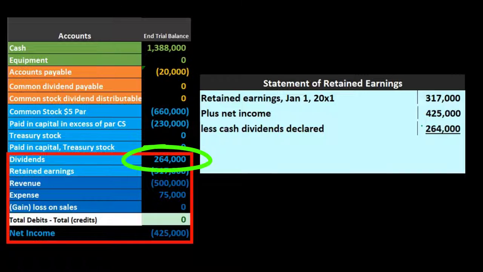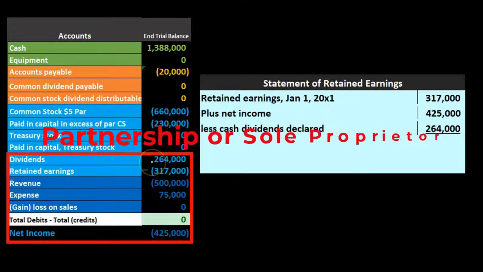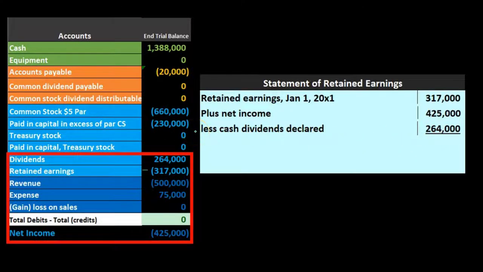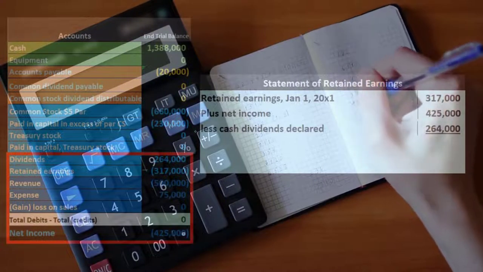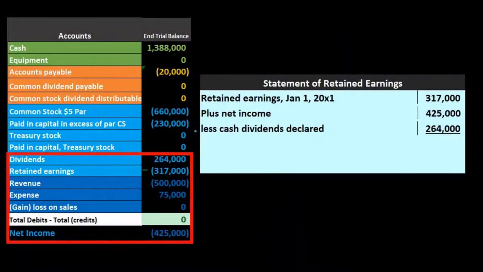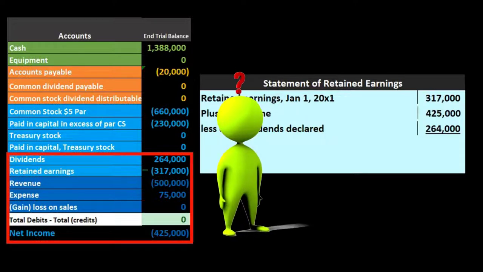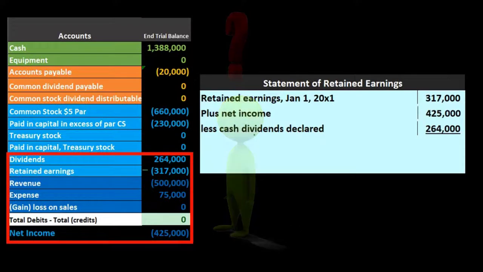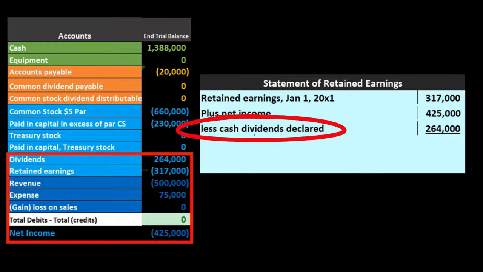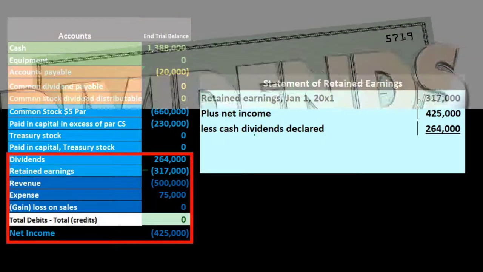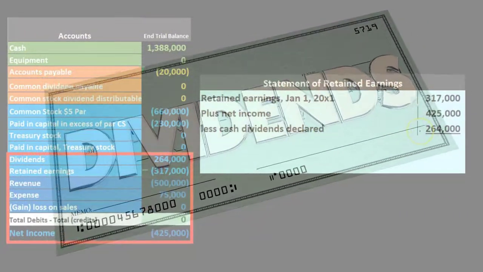And then we're going to decrease it by the dividends. And that's just the same thing as a sole proprietorship or partnership as well, except that for a sole proprietorship or partnership, it would be called draws. It would just be what the partners took out, or the sole proprietor took out, in terms of draws. The only difference with dividends, remember, is that the board of directors has to declare the dividends, and we don't need to know who got the dividends like we do with a partnership. We need to know who got the draws. With dividends, all shareholders, all shares got an equal dividend.